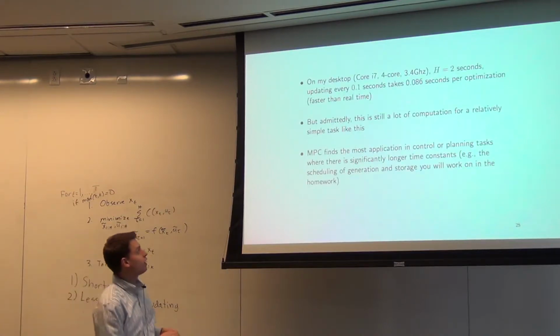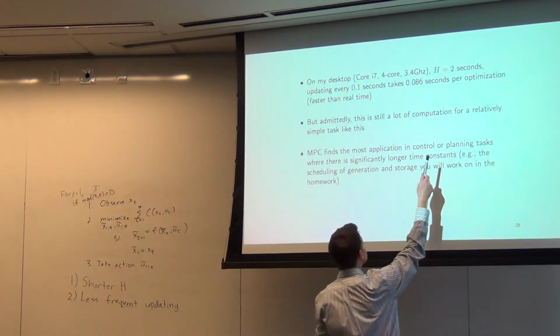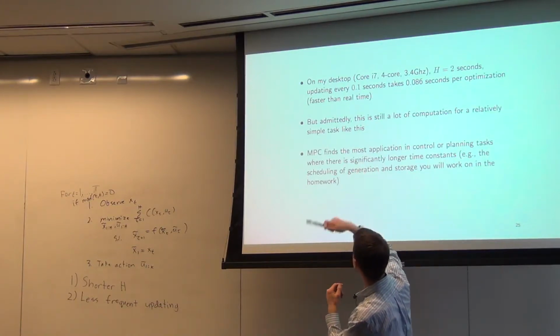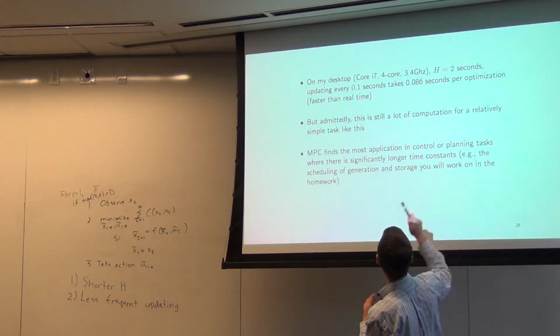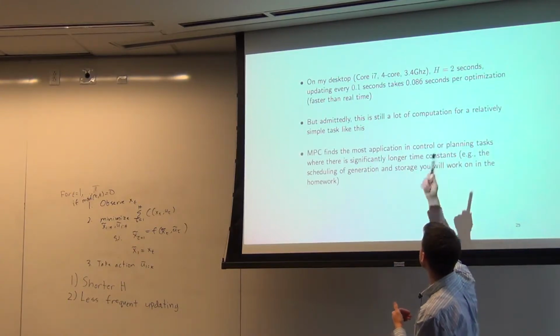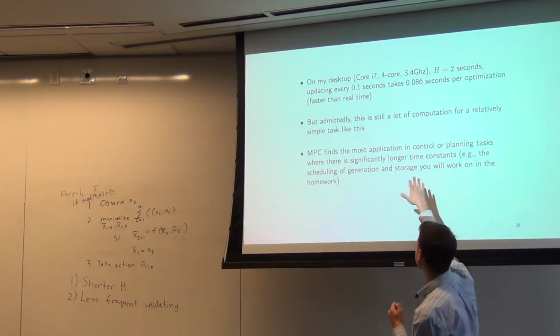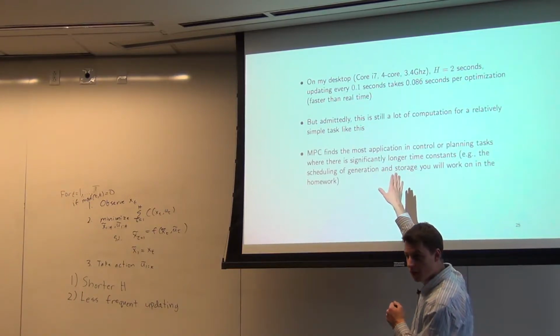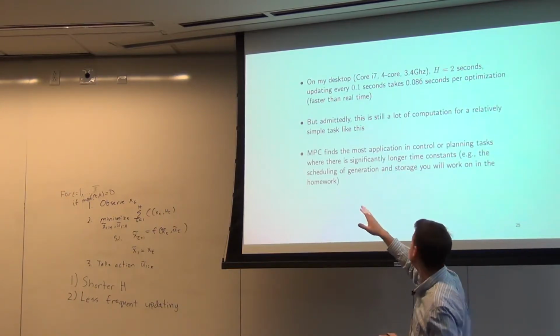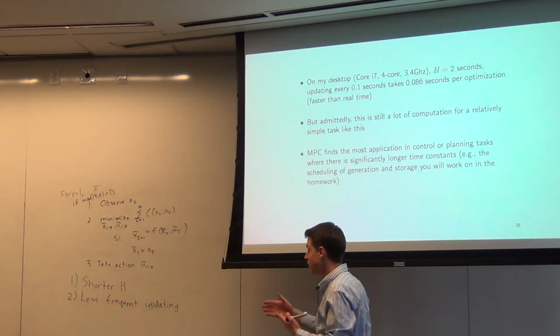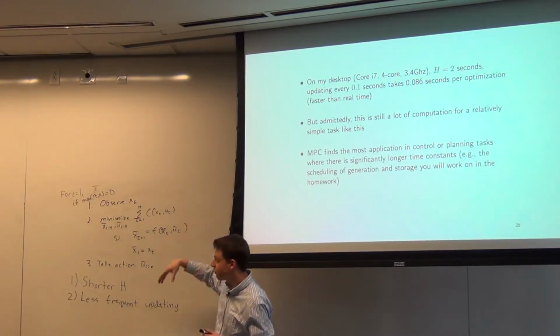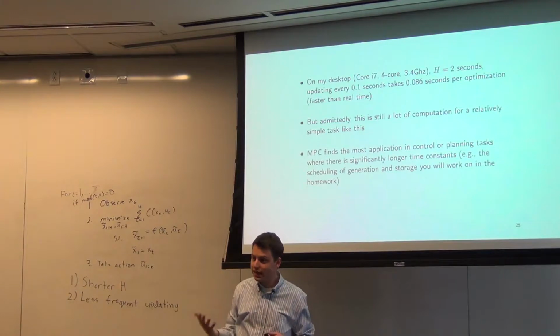So on my desktop here, I can take a horizon of 2 seconds, update every 0.1 seconds, and then solving it in my optimization solver takes now about 0.08 seconds. I've reduced it 10-fold with the different updating. I've reduced it 5-fold with the horizon. That makes the computation a lot less than it was originally. And because of that, I can get it down to taking 0.08 seconds to solve the optimization problem, this one right here. And we need to resolve it every 0.1 seconds. This is now at least able to keep up with real time.